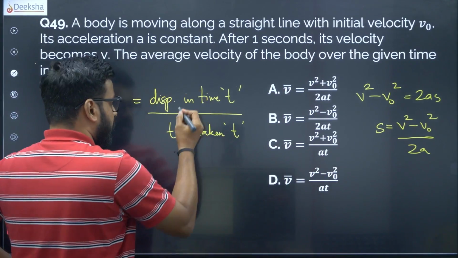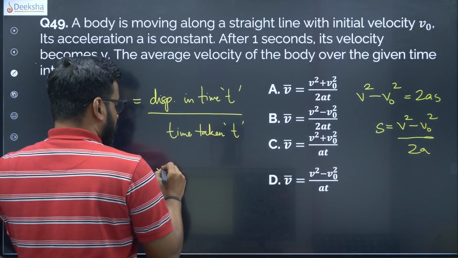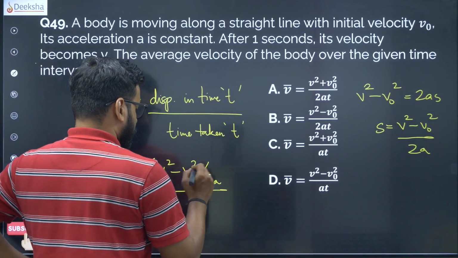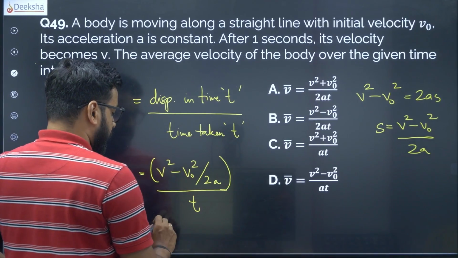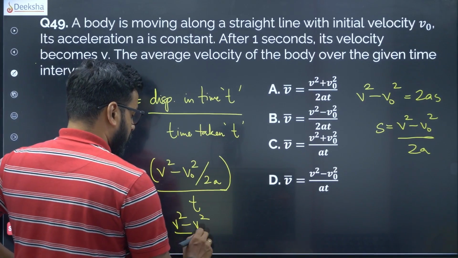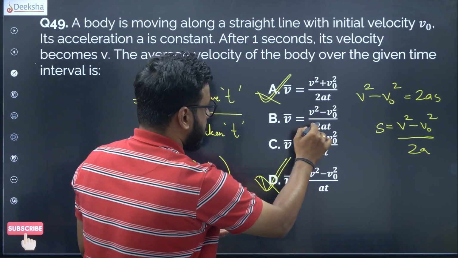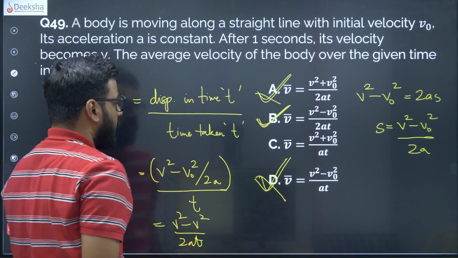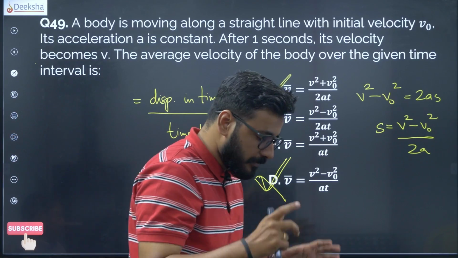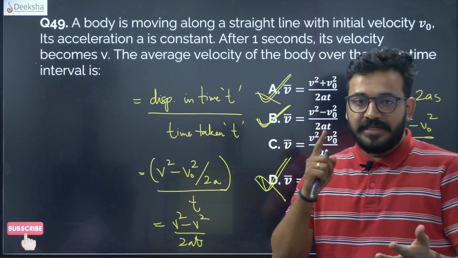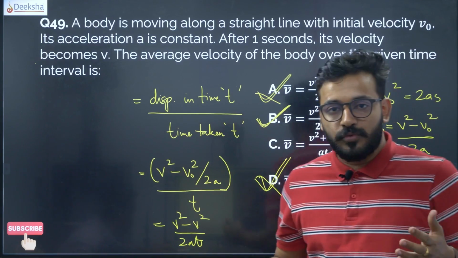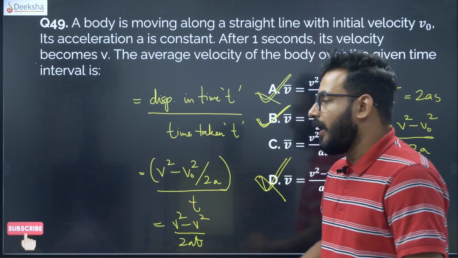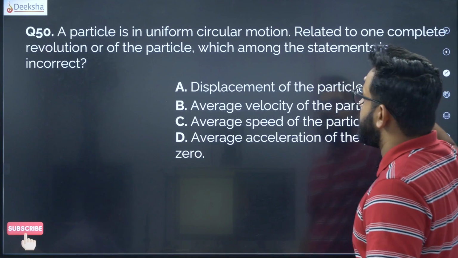Now substitute this over here for the displacement in time t. You will get v square minus v0 square, whole divided by 2a, and this is whole divided by time t. The 2a comes down, so we have v square minus v0 square by 2at. Simple. Yes, B. Just identify this particular answer, that is option B, and this is the step for how to do it. Very simple question. Average velocity totally depends on the displacement and the time. You can get the displacement using the equation of motion, and just substitute it in the normal average velocity formula and there you get the answer. Alright, fine, let's look at the next question, shall we?